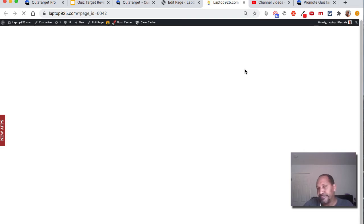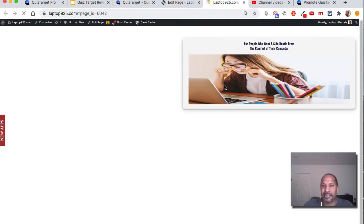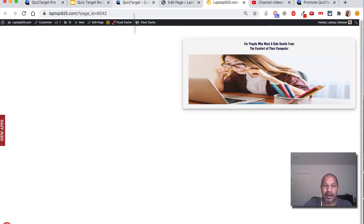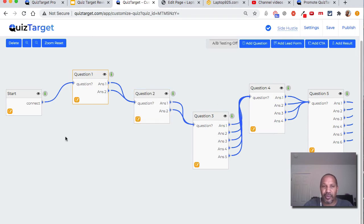Here is the actual graphic — this is the same quiz I just changed — and if it doesn't change, that means you have to change the code every time you make updates, which it shouldn't be that way, but it is. So let it load. This one didn't even have the button. That's interesting. Let me go through the rest of this. The cool thing is you can get rid of these arrows — if I wanted to delete that part I could just do that and reconnect it somewhere else. You can add other questions, and if you want to switch the order you can do that too.